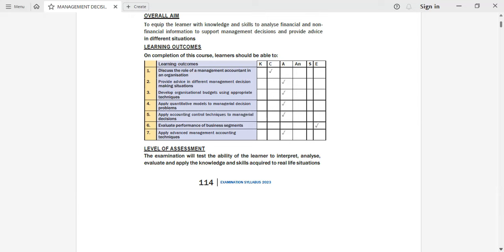One, we are going to be seeing that there's going to be a 3-hour examination. We are going to be having 3 hours, 15 minutes. That's the kind of examination that we are going to be having. It is made up of section A and section B.